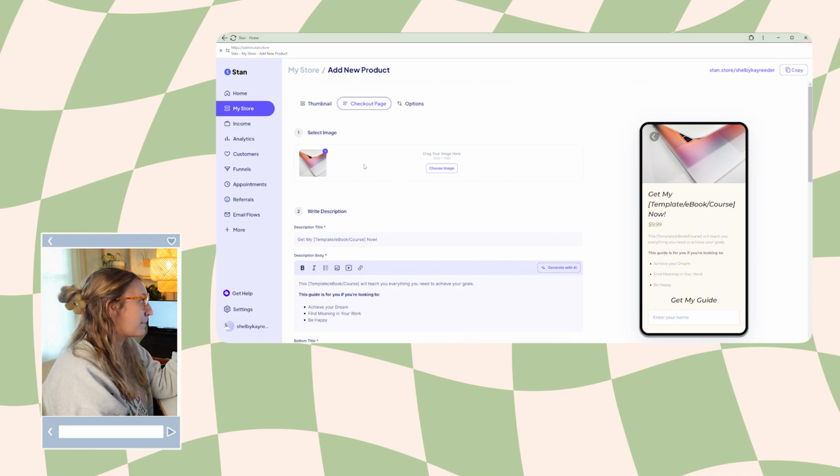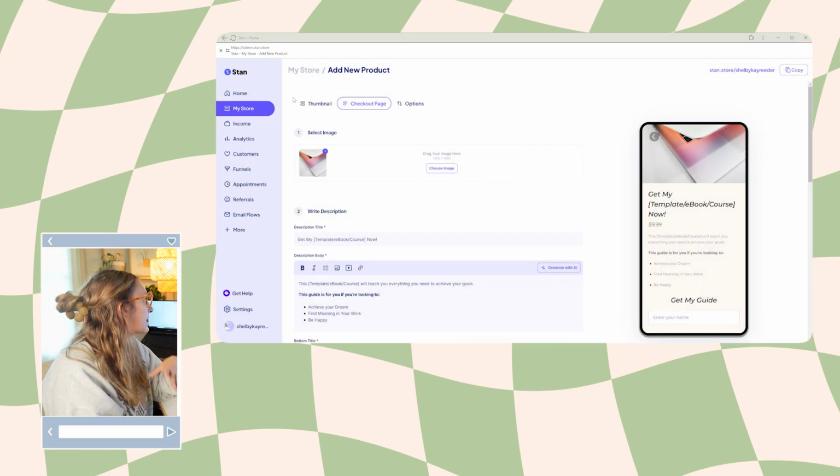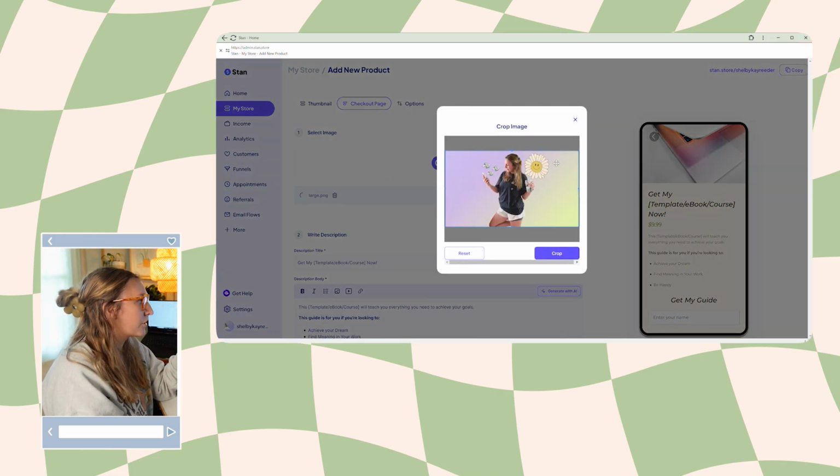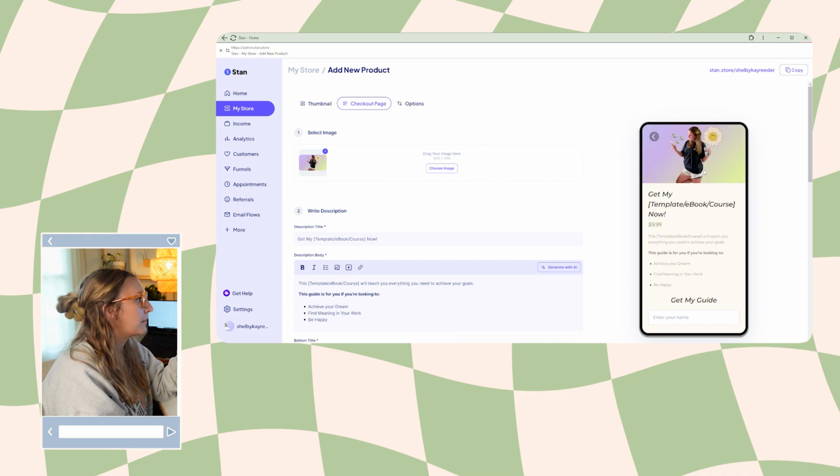So at the very top, you're going to select your image. This can be completely different from what you have on the thumbnail page or the storefront page. I like to keep it the same. Why not? And so I am going to upload the same image, except in this version, the flower's bigger because I have more space and you can see more inside of that thumbnail. So now that I have my image, which I think looks just so cute, it's really fun and fresh and retro, and I love it.